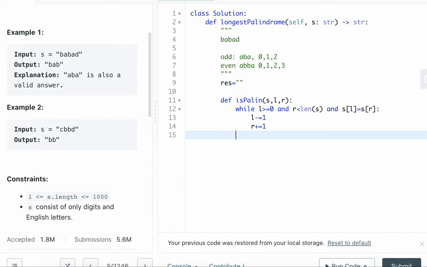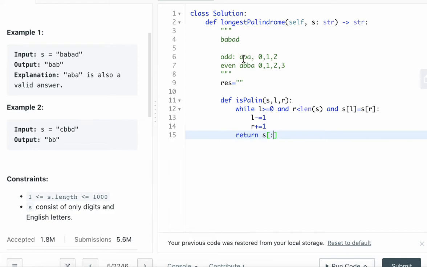And then after the entire loop, when you break out of the loop, the left side no longer equals the right side. And that's the time that I need to return the string. This is something to think about when I return the string, right? So 0, 1, 2 is actually the valid answer, and L is at 0, and right is at 2 in this case.